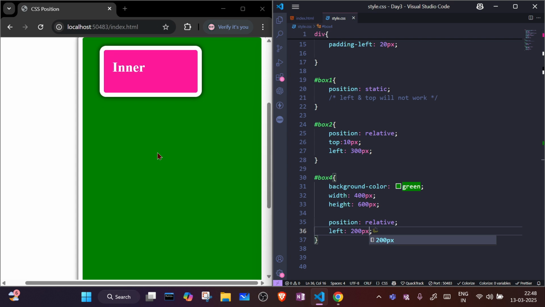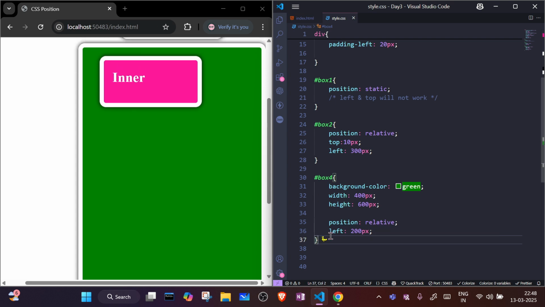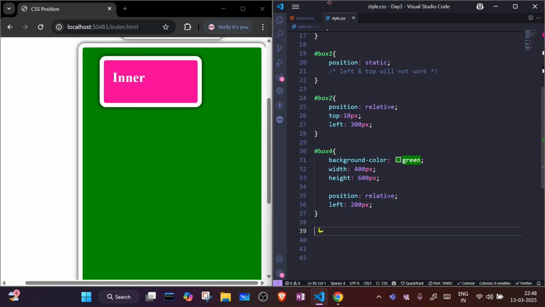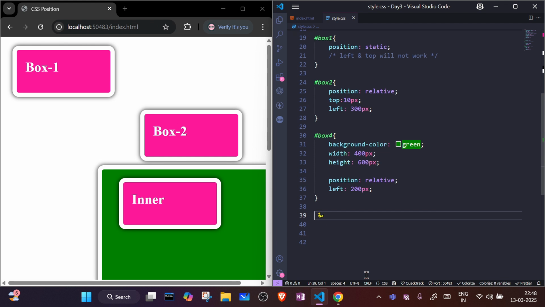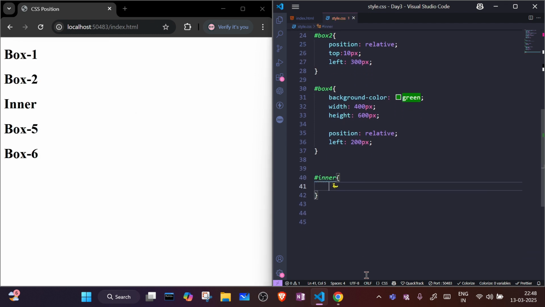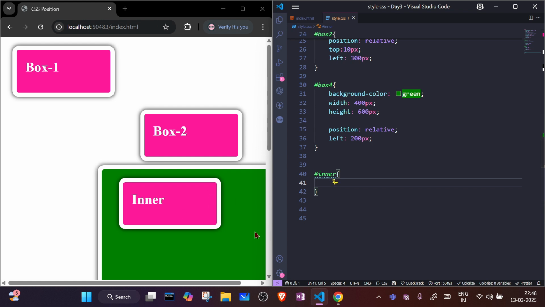What is the id of the inner element? The inner element has the inner id. So I want to move the inner element.